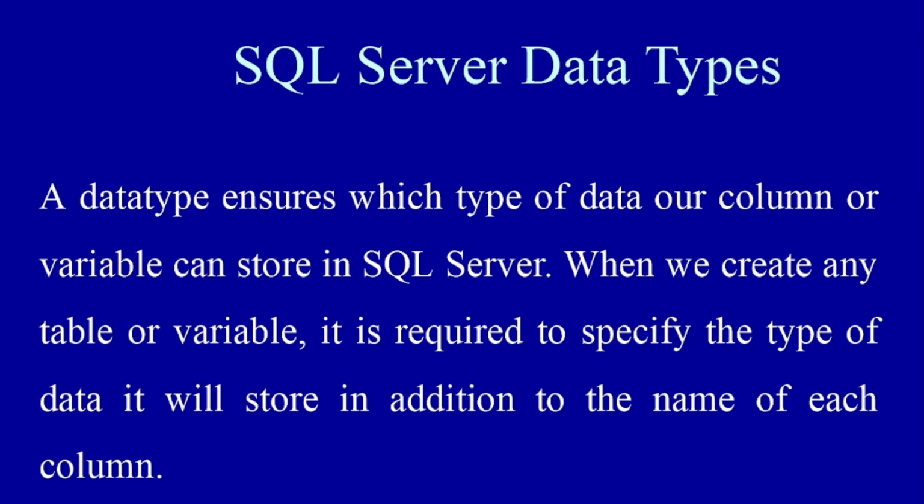There are several different data types available in SQL Server, each with their own specific characteristics and uses. The most common data types in SQL Server include integer, decimal, characters, and dates. Integers are used to store whole numbers, while decimals are used to store fractional numbers. Characters are used to store strings of text, while dates are used to store dates and times.